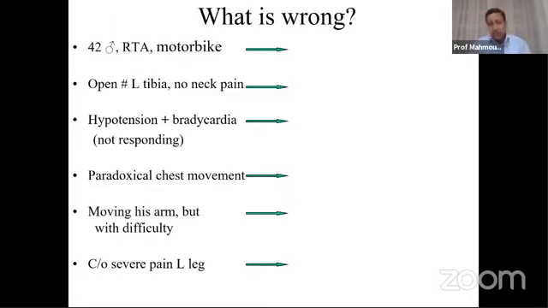Okay? And then he got severe pain in his leg. So how could he have a neurological problem with severe pain in his leg? It could be a partial, not complete, spinal cord injury. So in this case, he might have pain, but he lost some of the power and some of the sensation, but he has got some preserved sensation. This could happen with incomplete spinal cord injury.